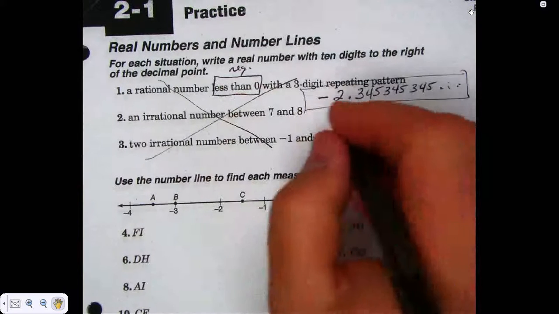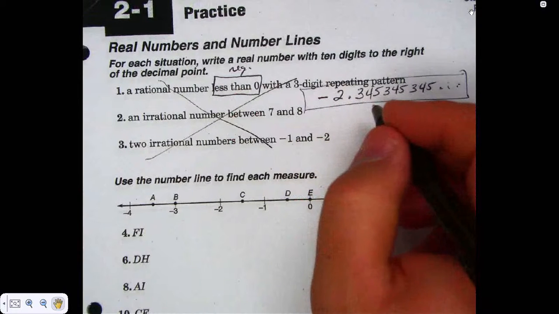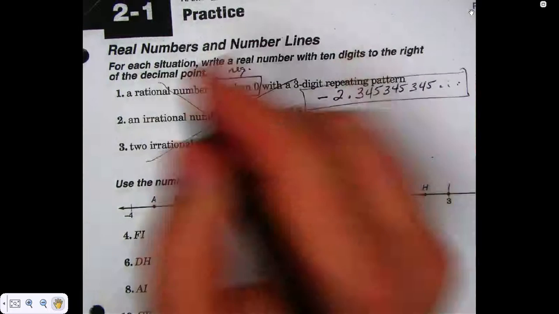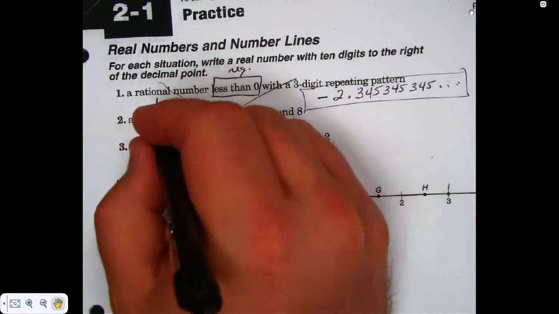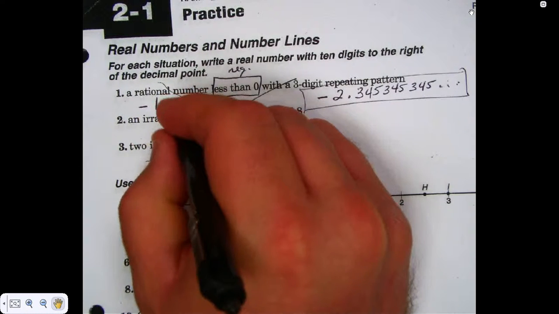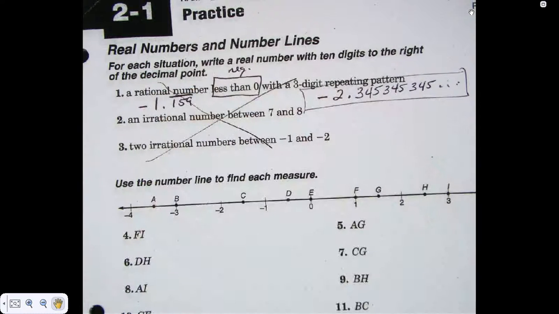Now, I guess, unless they ask you to take it to a certain number of digits, you could do something like a negative 1.159, and then put, I guess, a line over it for repeating, couldn't you? Wouldn't that be an answer too? So I just picked 3 numbers and put them in there, didn't I? But you got to ask yourself, does it satisfy the conditions? So there's an infinite number of answers people could put on there, isn't there? But everybody always struggles with, okay, they're asking me to be creative.